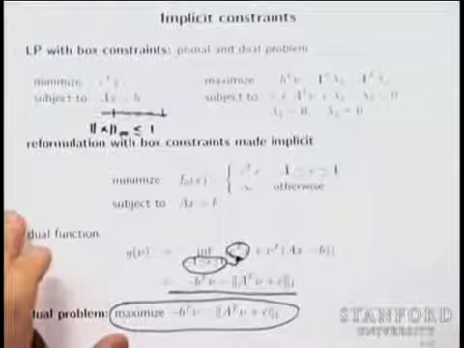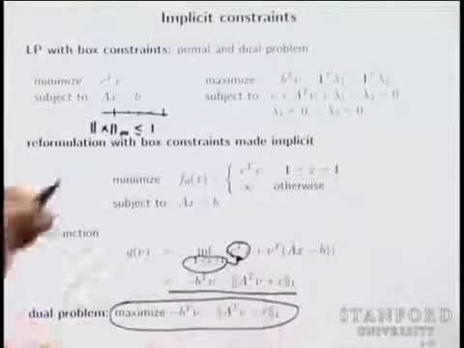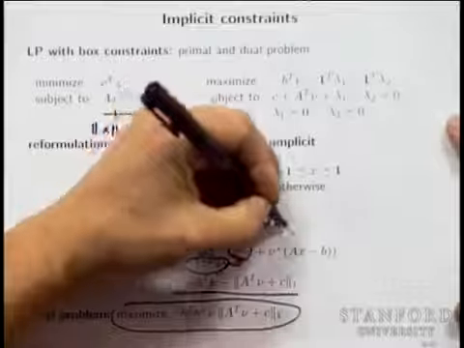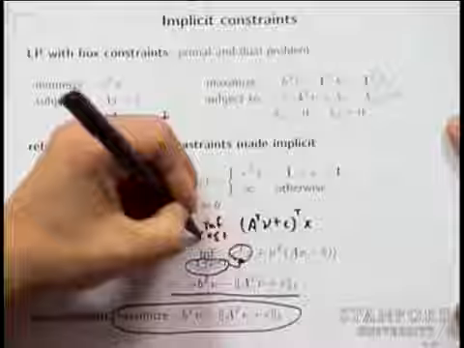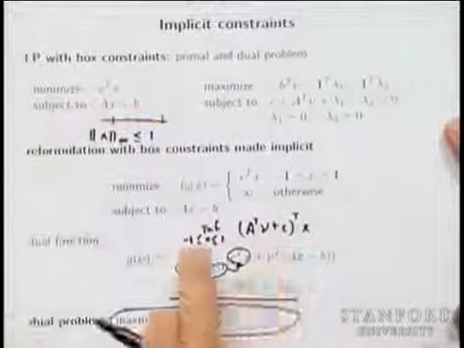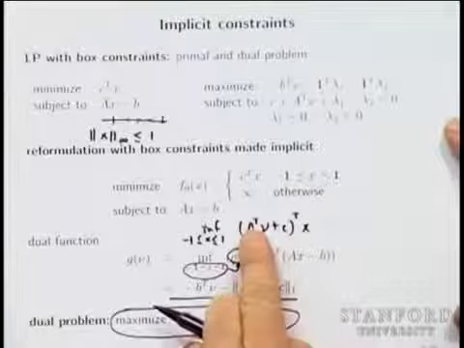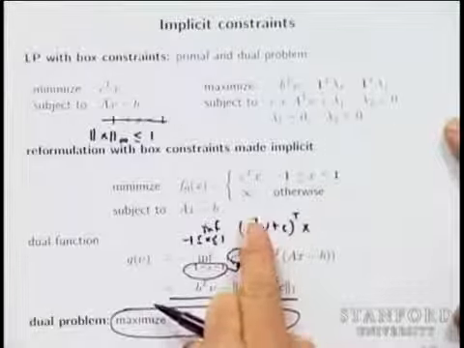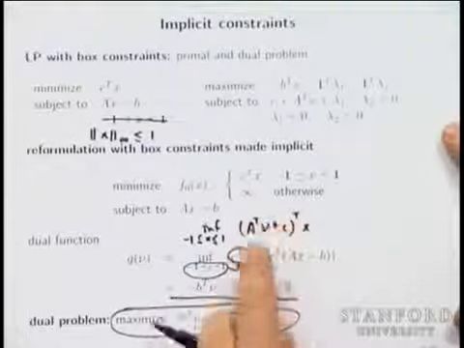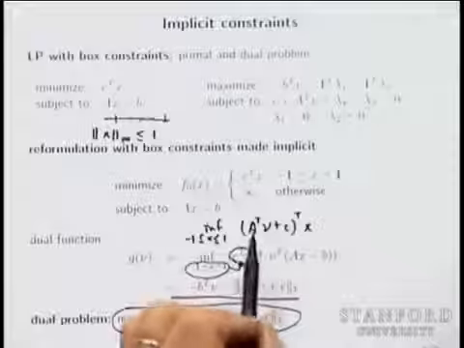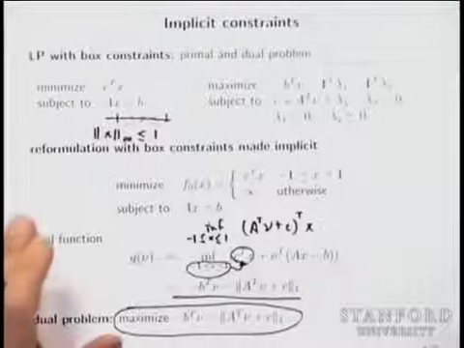The question? Yeah, how did you get from the infimum of C transpose X to the next line? Oh, I collected A transpose nu plus C transpose X, and I worked this out. And I know what the answer to this is. I choose X to be plus 1 if the corresponding entry of A transpose nu plus C is negative, and the optimal value of this thing is the 1 norm of A transpose nu plus C. So that's what I did. It's a basic dual norm result.